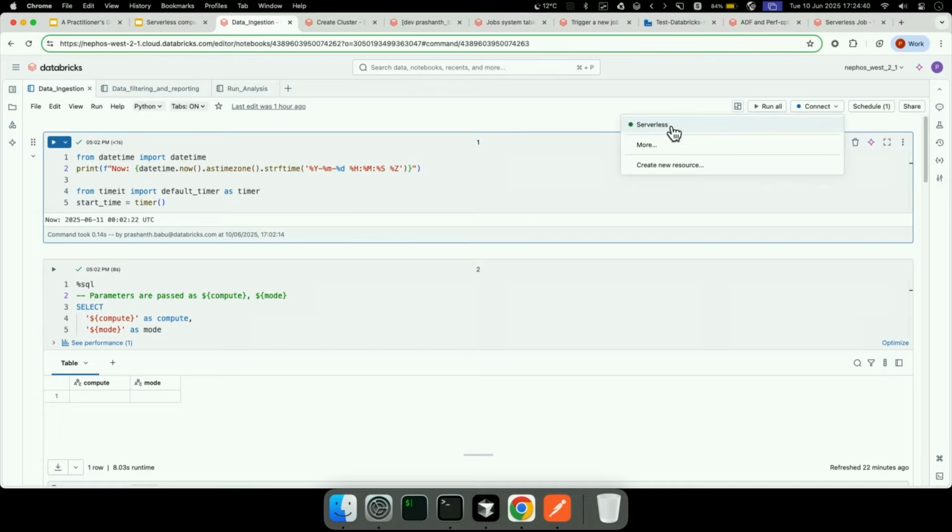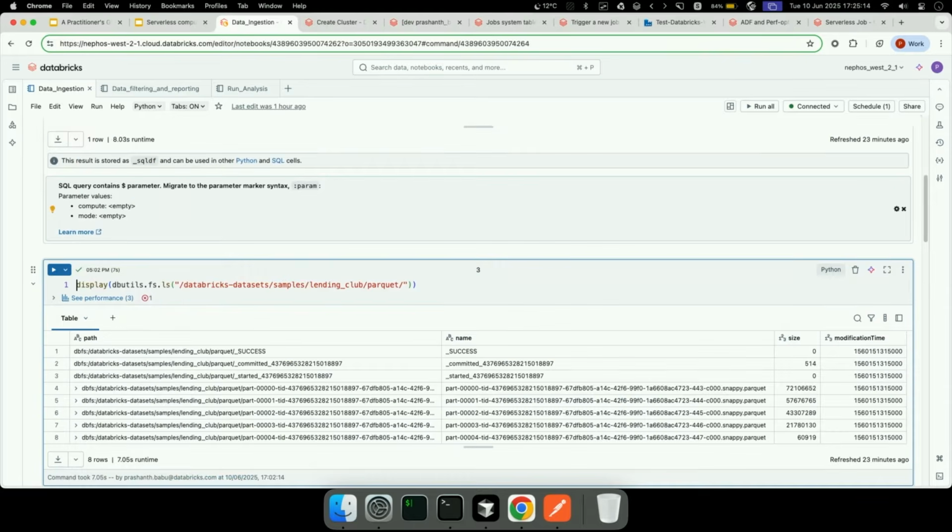Now look at the, you might have gotten used to classic clusters. So that's where, if you see how seamlessly and how easily you can create a serverless cluster, and you can connect to it in how much time, that's the magic here. When I click on connect, you can see it is already starting. That's because the VMs are coming from the warm pool. We are not going all the way to the cloud provider and getting the VMs provisioned by the cloud provider. Now, I'm already connected, and I can start coding with my development.